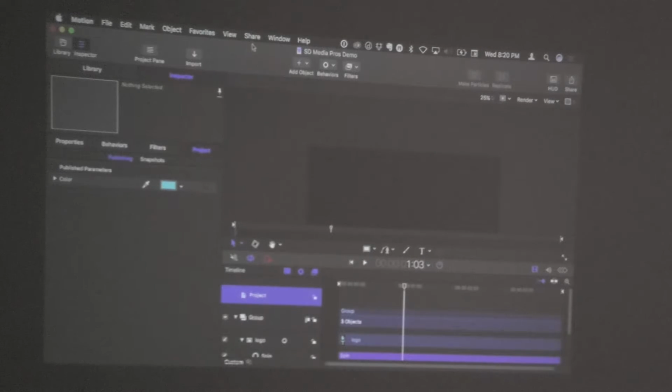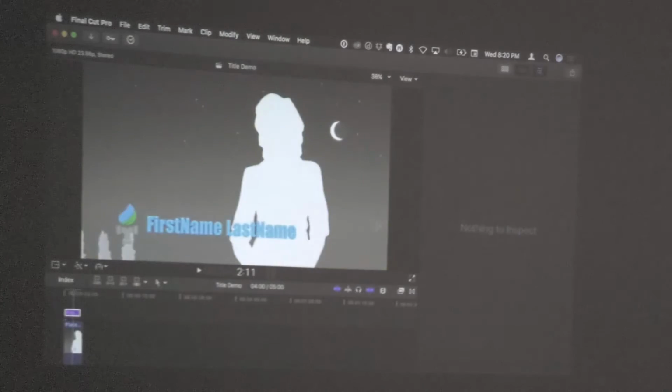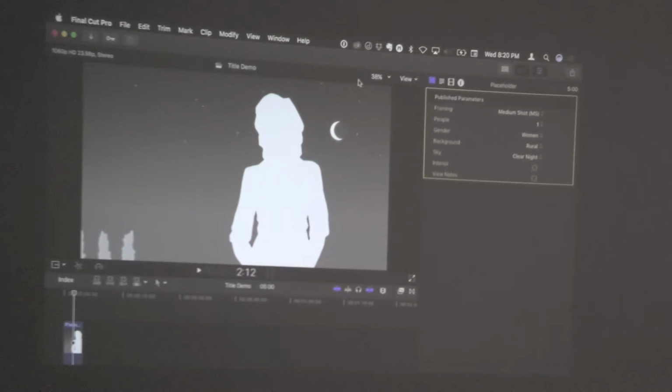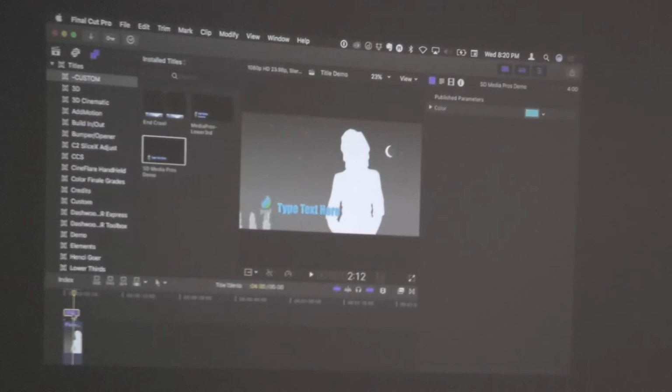So if I save that again, all I have to do is save it, go back to Final Cut. It won't update it in the timeline, so it's not quite like a full-on dynamic linking like in After Effects, but I go back to Final Cut and I grab the latest version of my title and drop it on here, and now you can see I've got my publish parameter here for the color.